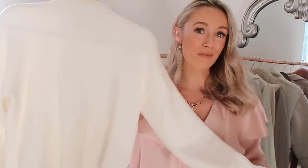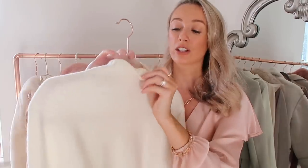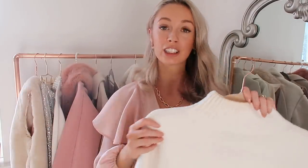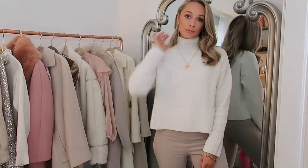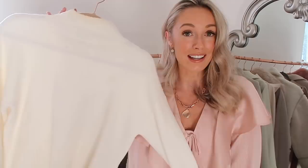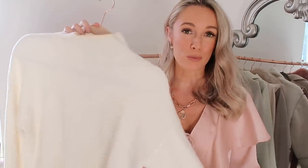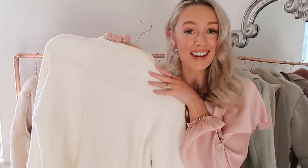So this is a really gorgeous, very simple jumper — it's got a high neck. It is a makeup magnet, so I would say just cleanse the neck area before you pop this on, because mine is already looking a little bit tarnished. This is the kind of thing I wear on repeat — it's a classic layering piece whether you're wearing it just under a coat with a nice scarf, or with a thermal underneath. Because of the neutral colour and classic silhouette it literally is just a building block essential piece of your wardrobe, so I definitely recommend picking this up now that And Other Stories is 30% off.